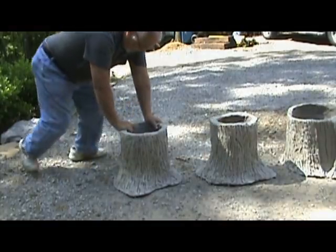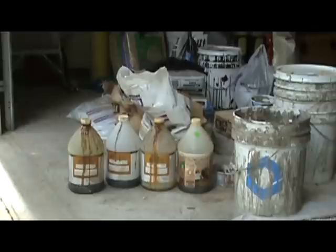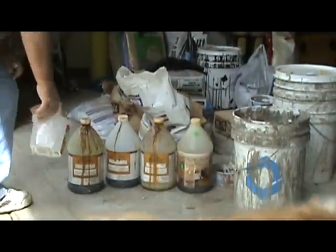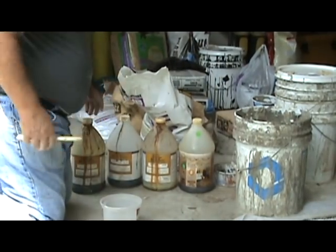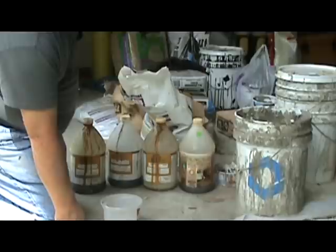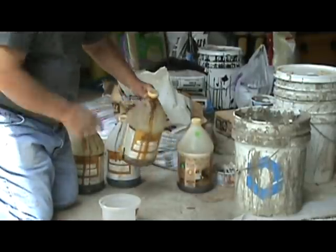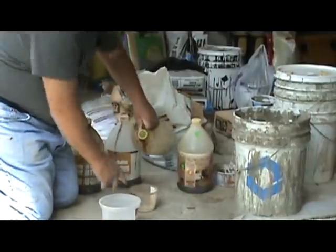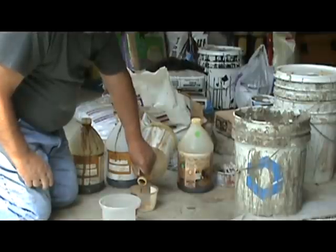Ready for staining. These are acid stains. The normal dilution for these is one part stain to one part water. There's a part of one of those stumps out there that I'm going to stain a little lighter, and I'm going to use a stain called coat. And it's only a small area, so I'm just going to put a little bit of coat in here.